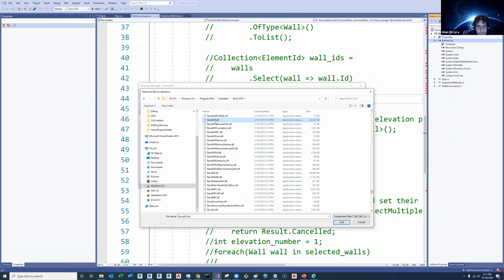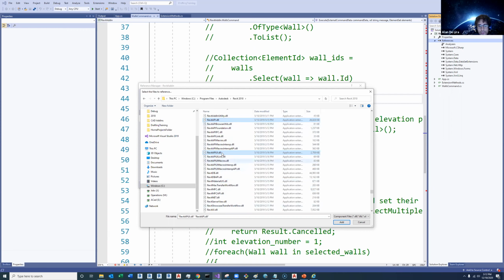You're going to want to find Revit API.dll and Revit API UI.dll. Once you have those two files, hit this add button and it'll add them to your references.